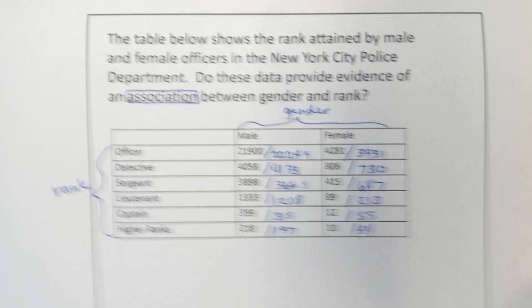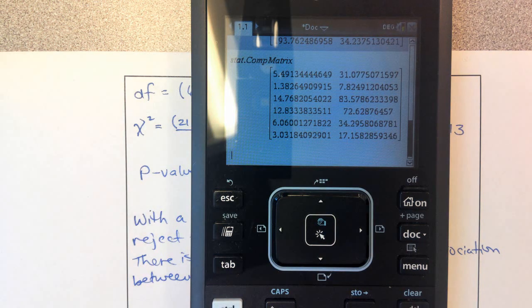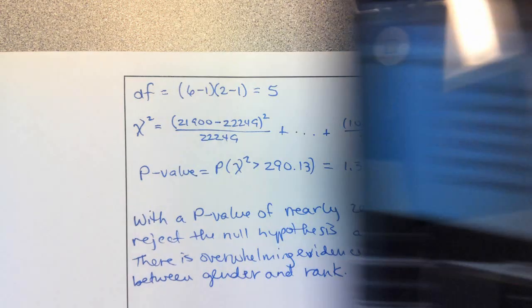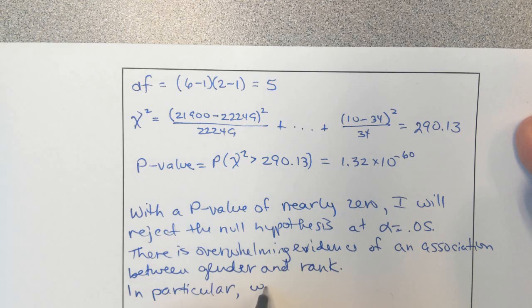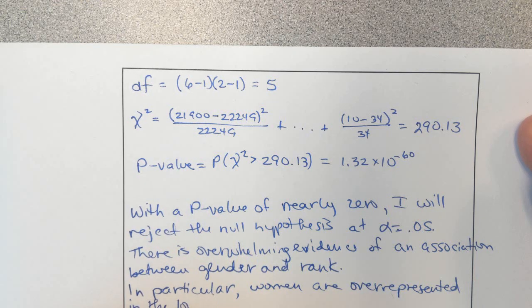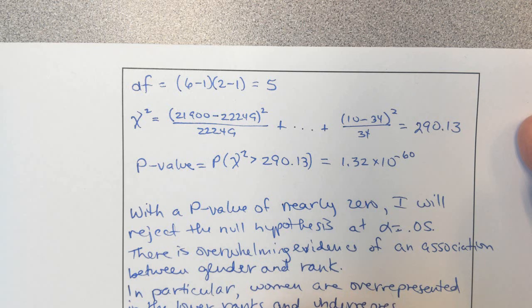So that's going to lead to some sort of action, probably. In particular, let's comment on what we just saw. Women are overrepresented in the lower ranks and underrepresented in the higher ranks.